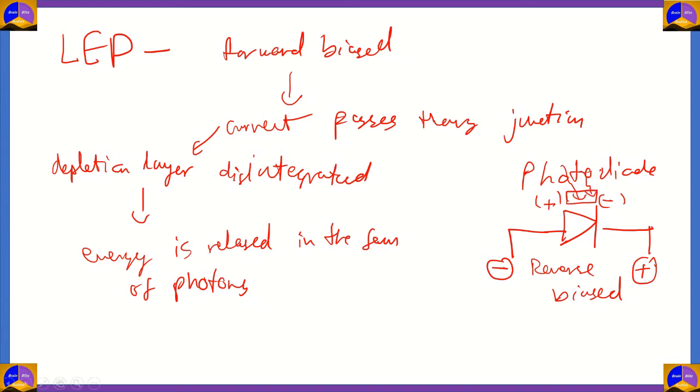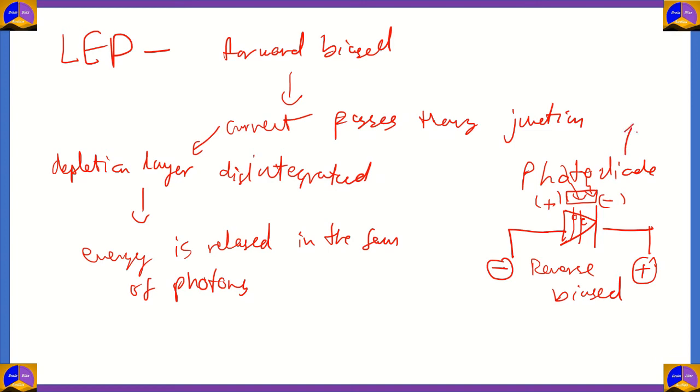and make it incident on the photodiode, and it hits the depletion layer. So when it hits the depletion layer, there is recombination between the positive holes and the negative electrons. And when that happens, current starts passing through for a short second. So as long as the light is incident, you can have current passing through the diode in reverse bias. And that is why photodiodes are very important.